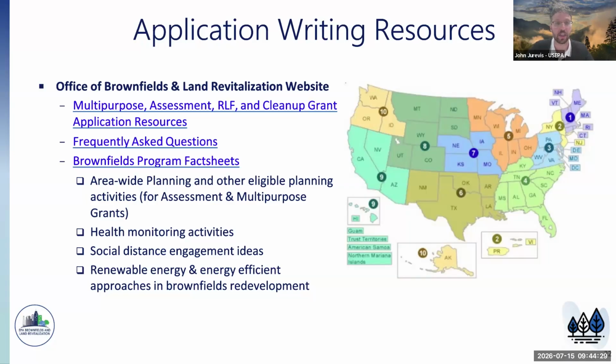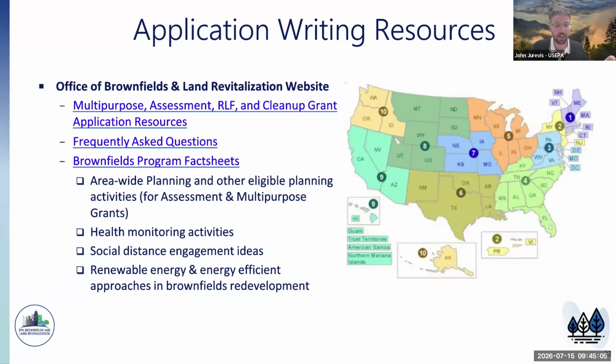The first link on here is the link that I probably use the most when it comes to the competition. It's where the new guidelines will be posted, but it also has the previous guidelines. It'll have information about any outreach webinars, about eligibility, and about submitting multiple applications. Until the new guidelines get posted, the old ones are probably the best thing to look at to get a feel for the requirements and the criteria. If you were to go to that link right now, you'd be able to find the FY26 guidelines.